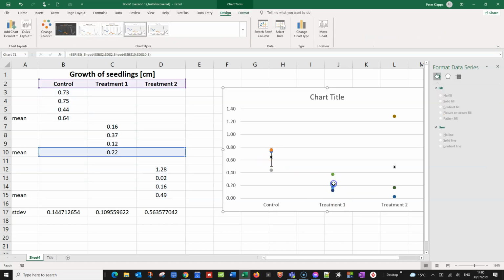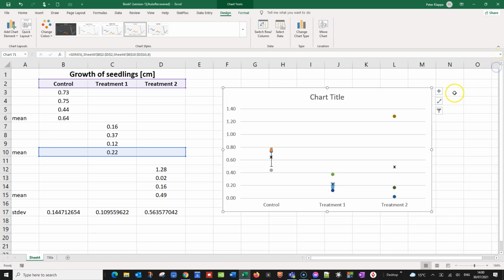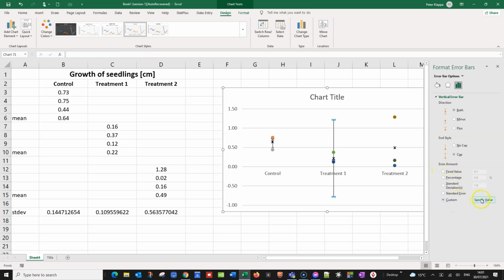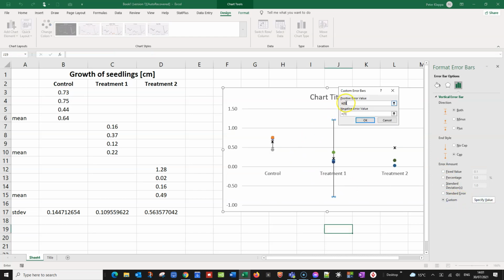Let's quickly do that for the other ones as well. So we go to the error bars here for this one. More options, we customize it, specify the value, and here we've got the standard deviation, and the standard deviation also for the lower one.